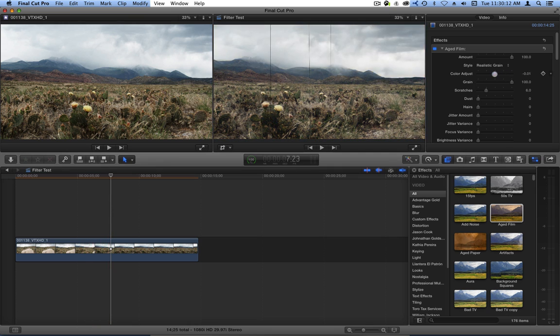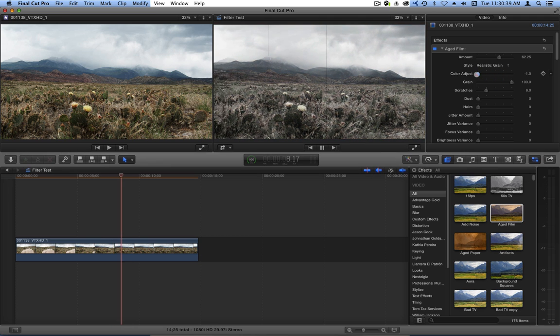Color adjust. This is the temperature. This is pretty neat. So if I turn the amount down, you can see that. But what happens is this is like a colder temperature and this is a warmer temperature. If you know about light temperatures, this would be like a 6,800K and this would be at 3,200K. So you can see kind of what that does in real time. Even if we play it, I can mess with it.